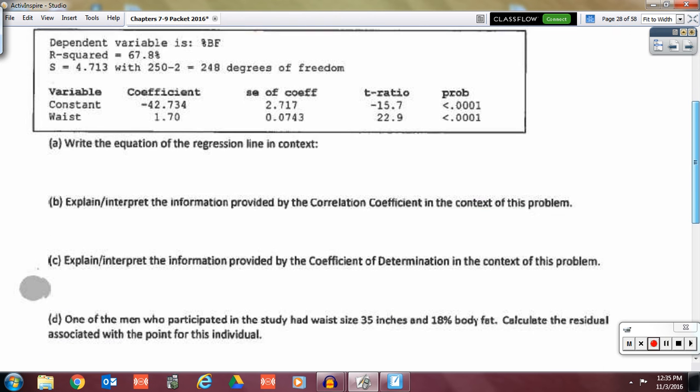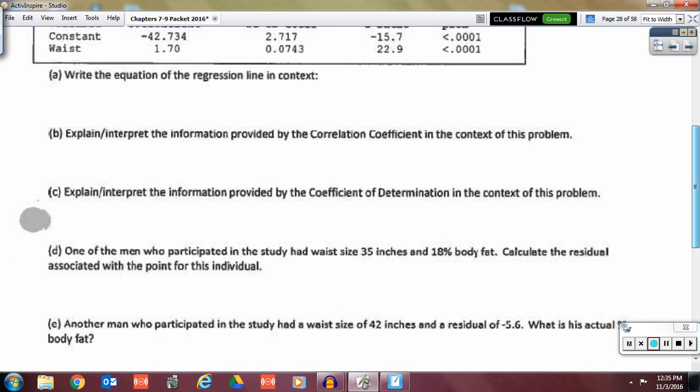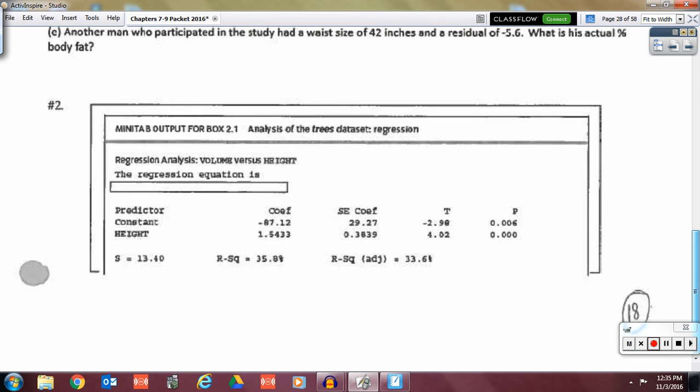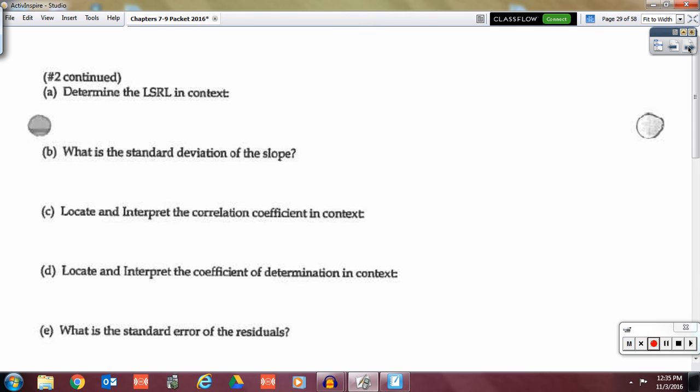You can see that you're getting the information: coefficient of determination, correlation coefficient. The information I'm interested in adding is on page 19, where question B says, what is the standard deviation of the slope? It just asks for what it is, but now that we have discussed it and did a song of it, I want you to interpret that standard deviation of the slope as well. I would say something like, if I sample many times, I'd expect the slope I'd find of the relation between volume and height to vary about 0.38, whatever the units are, on average.